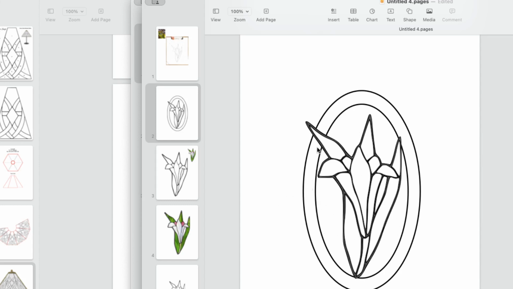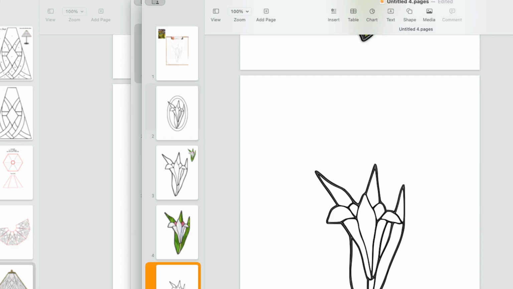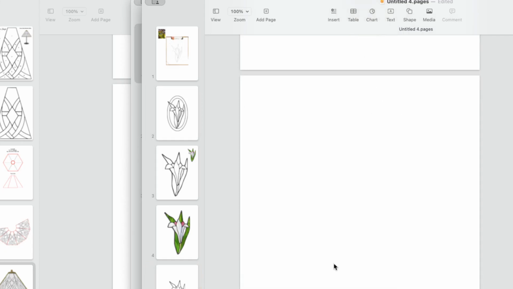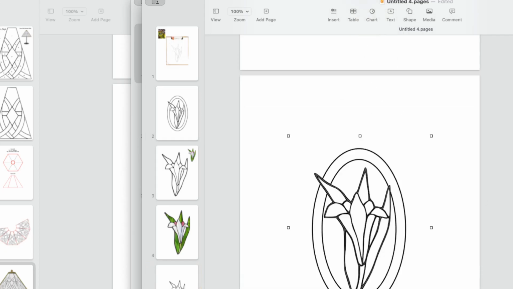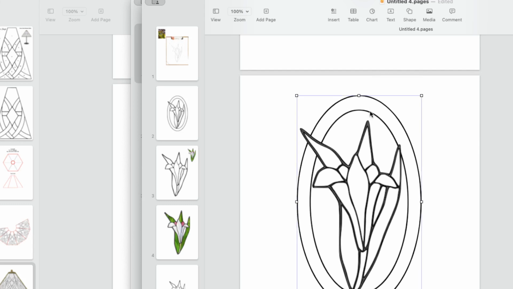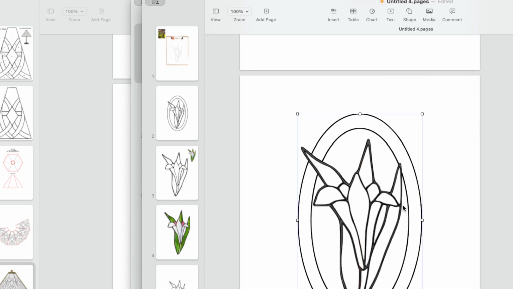So we have this. So what I want to do is put lines in this oval border. So I'm going to go new page. Alright, and you're going to go remove background. You're going to reset it because it took too much away. And we'll do that. And then we're going to take the oval background out. Alright, go done. See what this is? This is now a flat image, but with a transparent oval.